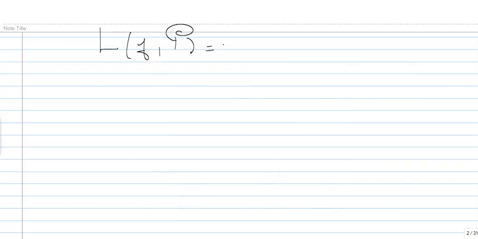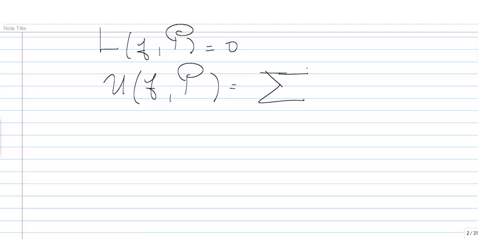So if I look now at the lower sum of f with respect to this partition, it is going to give me 0, while the upper sum of f with respect to this partition is going to be the sum of the maximum over every interval, which is xi+1 times (xi+1 minus xi), from i = 0 to n minus 1.